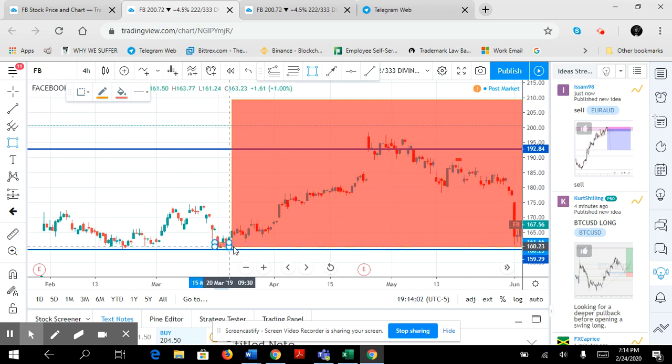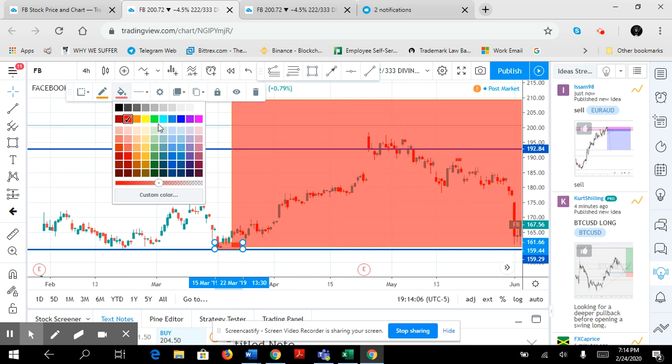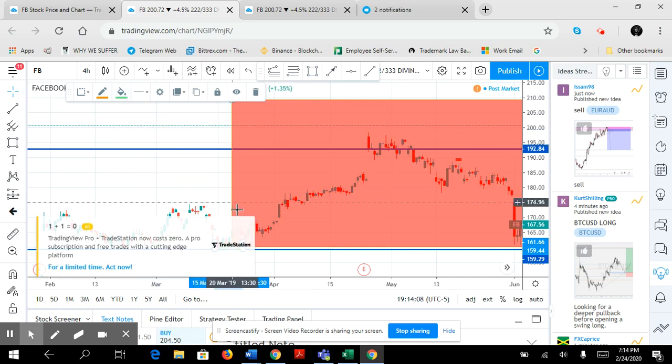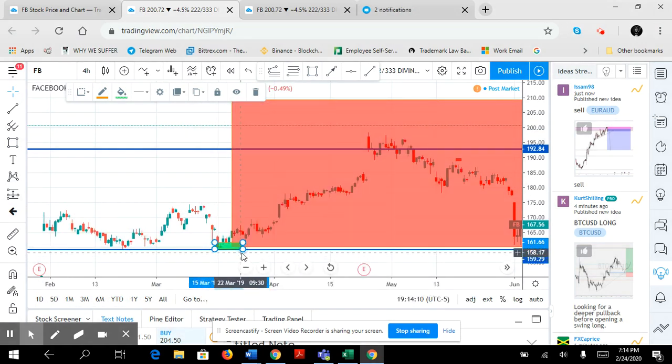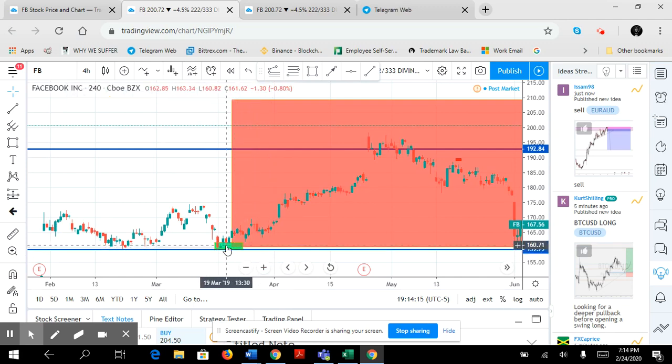And remember, these are zones. These are buy zones. Don't think of support and resistance as just the absolute. It's like a zone. You can buy within a zone. So the price was at $161 where you would have bought, maybe 162.